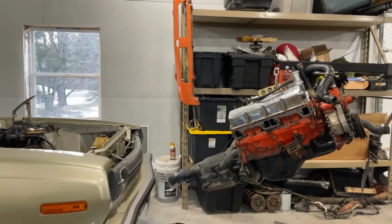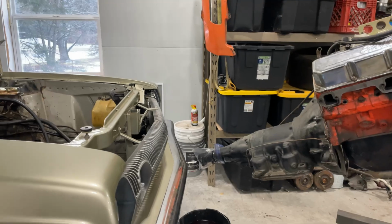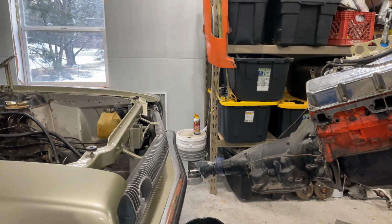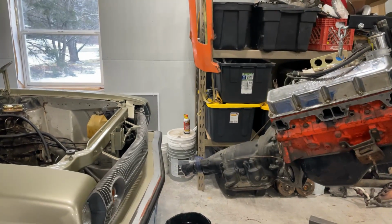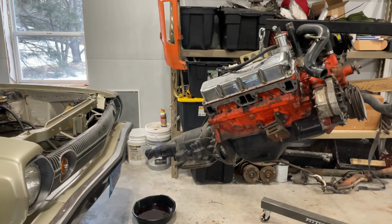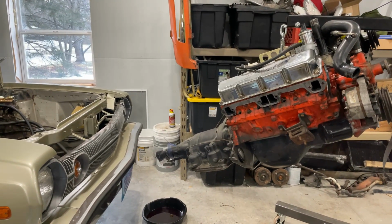All right, so here she is, massive 304, and what I'm assuming is maybe a 904 Chrysler transmission. I don't know, but she's out. So we gotta split the transmission from the engine and then stab it on a hoist or an engine stand, I mean. Then we can swap over all the parts from the 360.